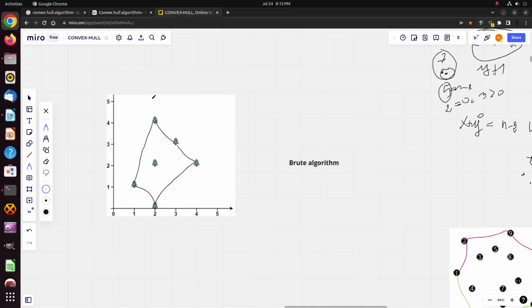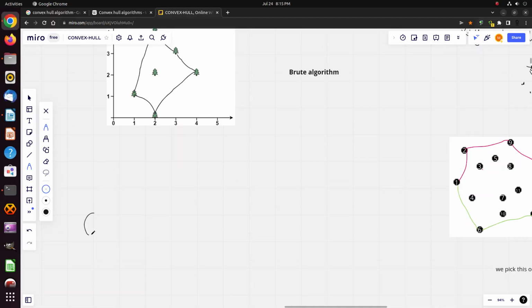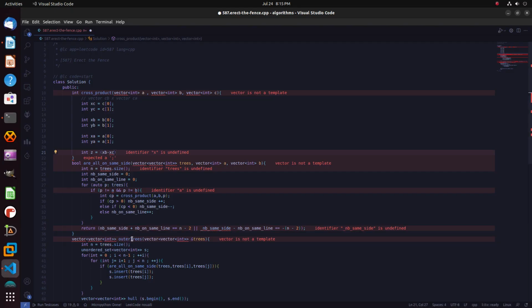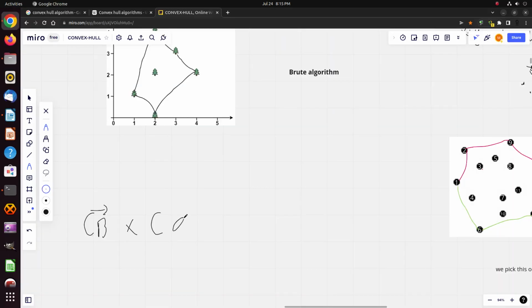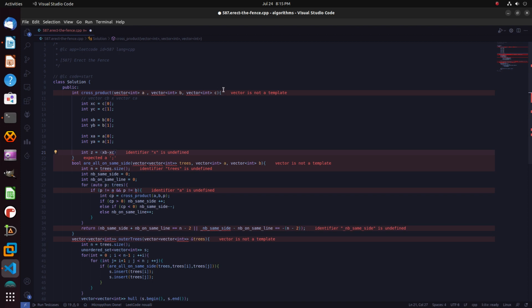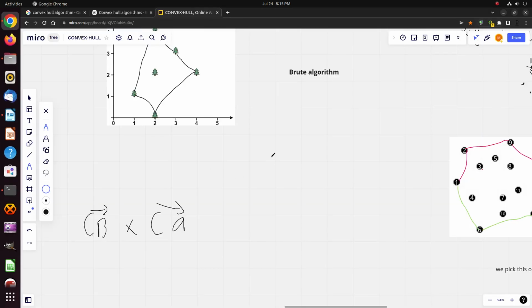Yeah, let's do it here. We have CB times CA, vector CB times CA, because we have a point A and a point B here. We want to know the rotation of this point with respect to this line.